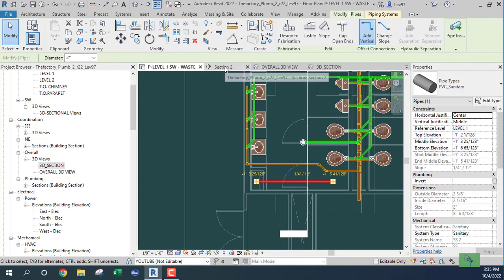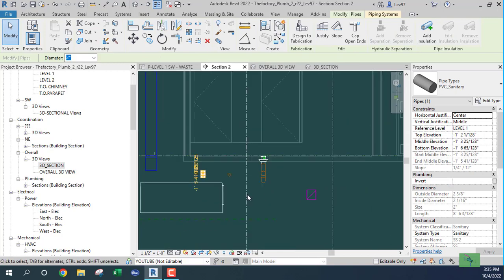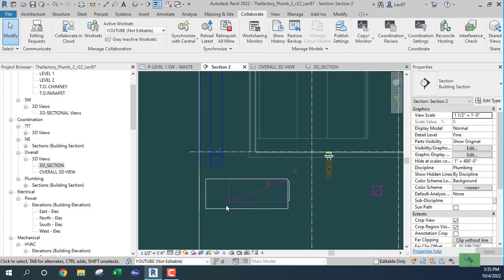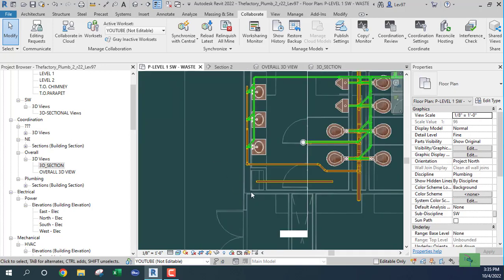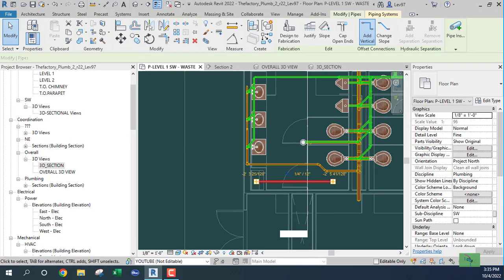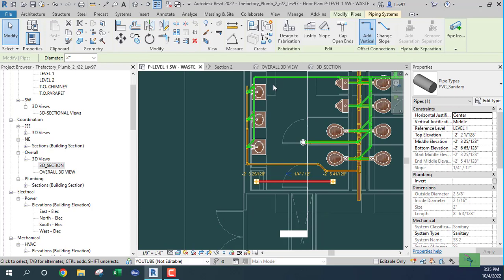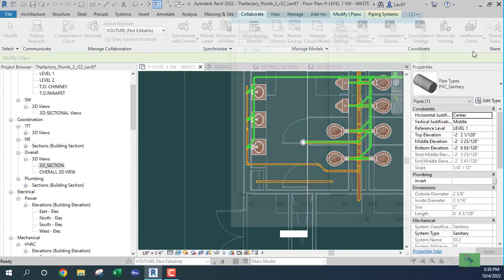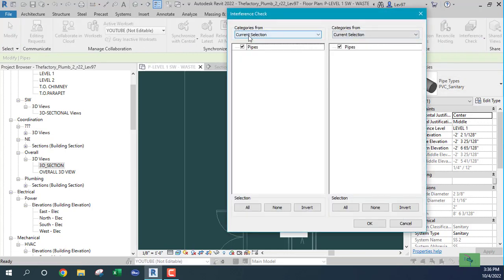Go to that section view. Where is it? Let's bring it down. Okay, so we know it's going through the mechanical, right? So I'm going to go back and show you this pipe. Collaborate. Interference check. Run interference check. Current selection. Okay, current selection.